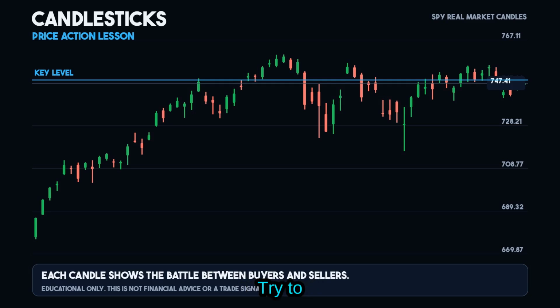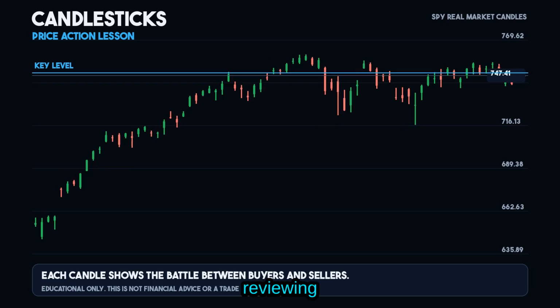Try to make sure your backtest covers a sufficient sample size of at least 6 weeks for the strategy to be reliable. When you're reviewing your results, pay special attention to any false breakouts or premature reversals that might be misleading. You want to make sure your system isn't looking worse than it really is.